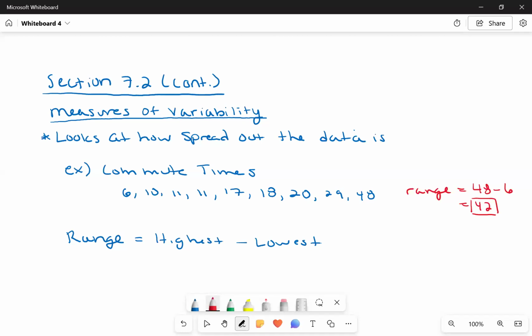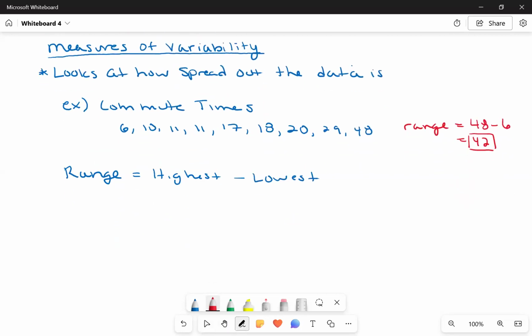So we need more. We want to look more in depth at how we can determine how spread out data is. And instead of looking at it from highest to lowest, we start to look at it from a central tendency, from one of the centers. So when you look at how far it is from, in the case of the median, which is something we found for this, or the case of the mean, which we've also found for this, that can be something that might be useful. So that's what we want to do.